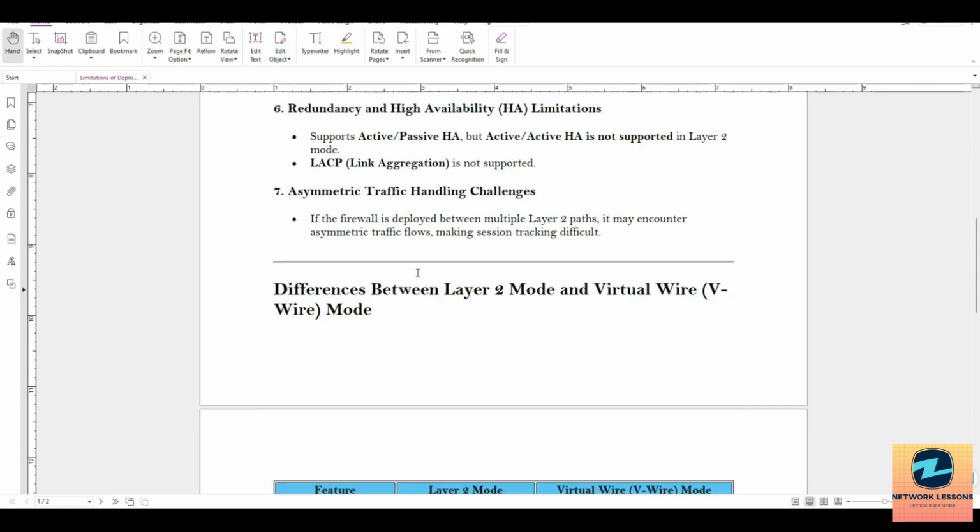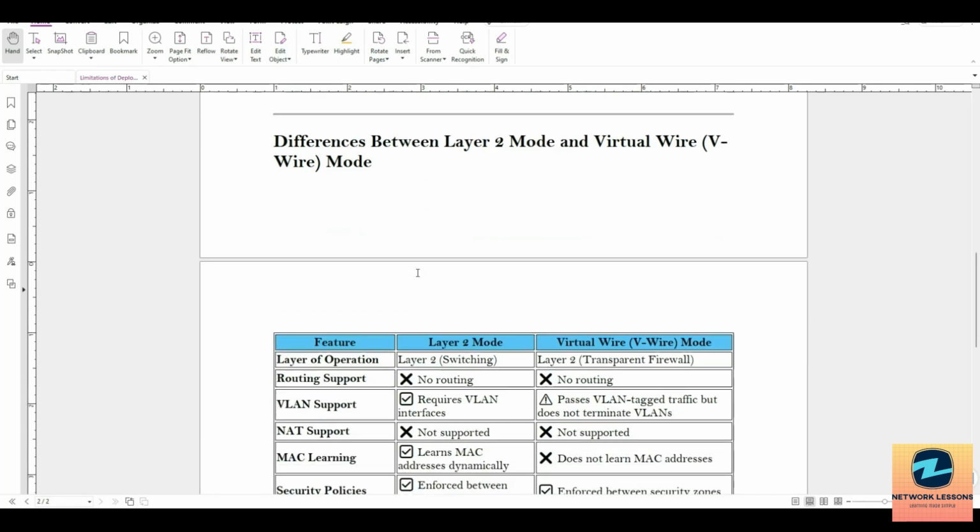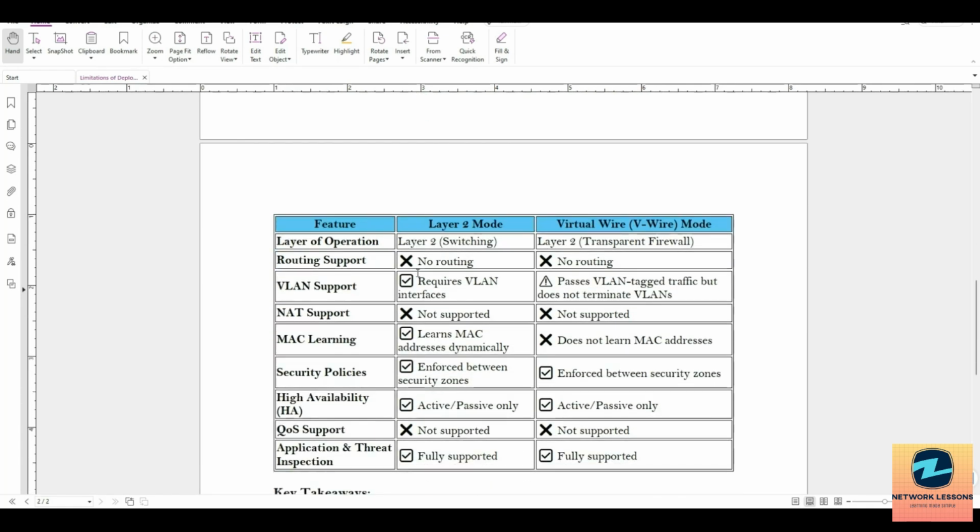Now, differences between layer 2 mode and virtual wire mode. These two are quite similar. One of the differences is that the VWire is supported with a maximum of 2 interfaces, right? If you see routing, they both don't support routing. In layer 2 mode you have switching, but in VWire you don't.